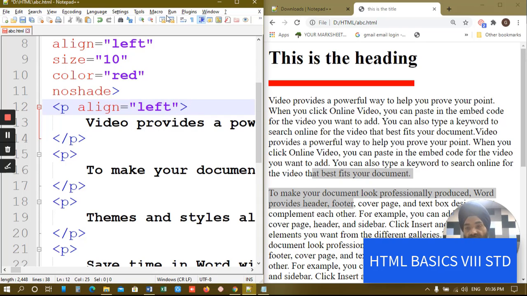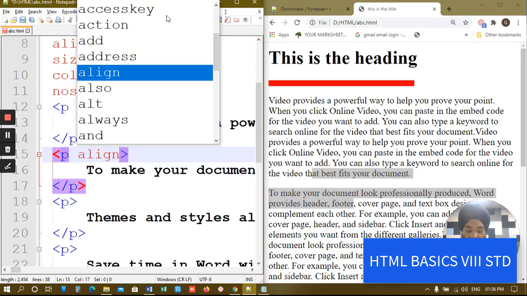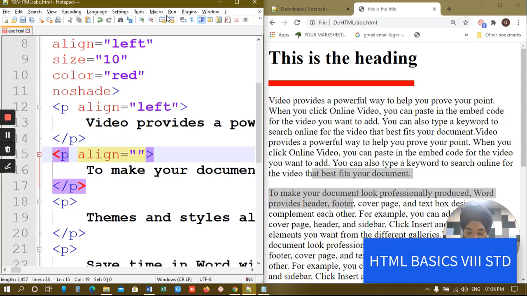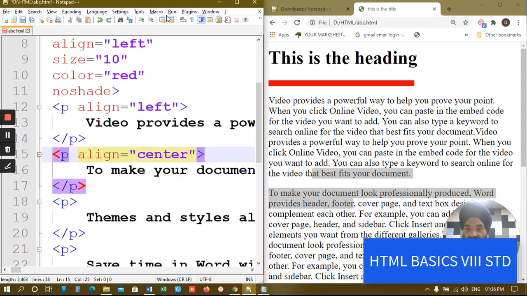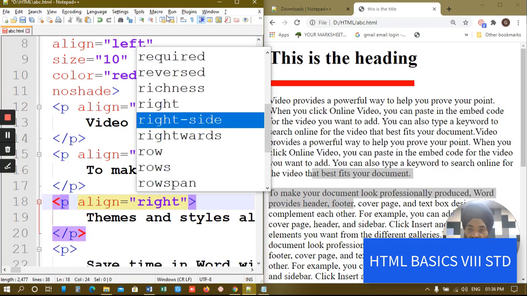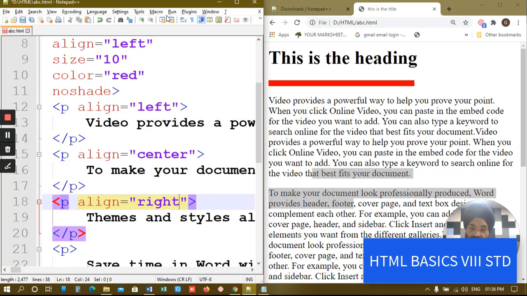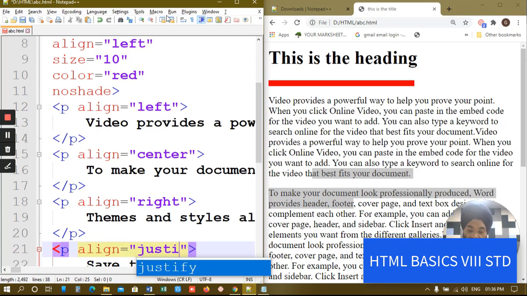Similarly, if you write here align is equal to center, see the spelling of center I'm using, then it will be center aligned. If I write align is equal to right, it will be right aligned. And if I go here and write align is equal to justify, then this will be a justified text. Let's see what it all means.